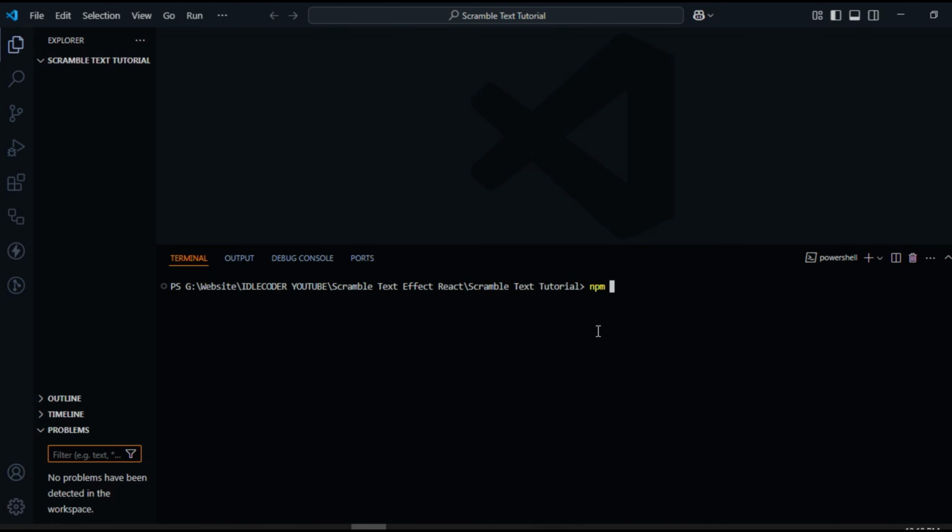First of all, you are going to create a new React app with Vite. Run the command npm create vite@latest. Follow my steps or set up with your preferences.